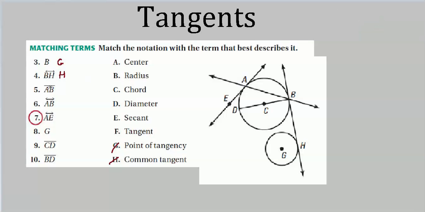What about, oh, that's what I was just trying to find, AB. Well, I say that's the chord, because it means segment AB. Otherwise, it would be a secant, but that would be the line AB. Oh, well, that's the next question. This means line AB, and what's that? That is a secant.